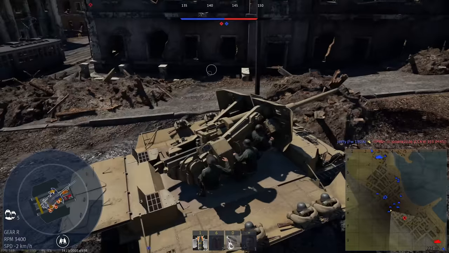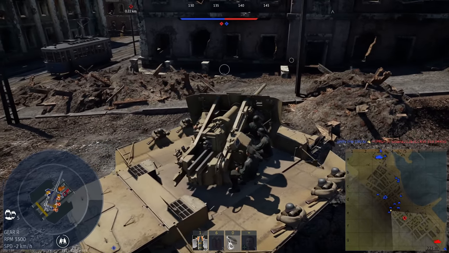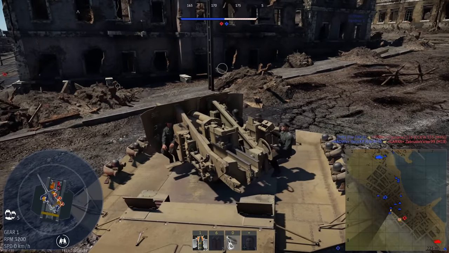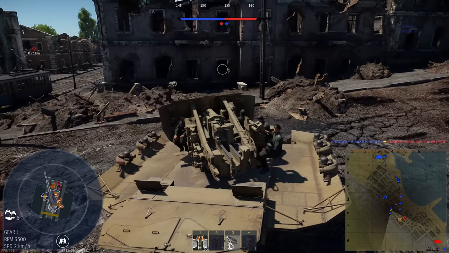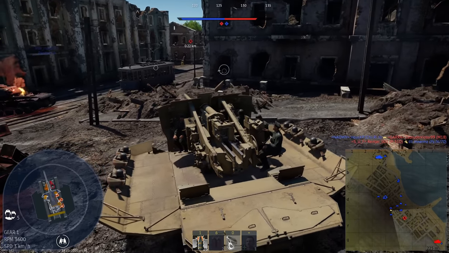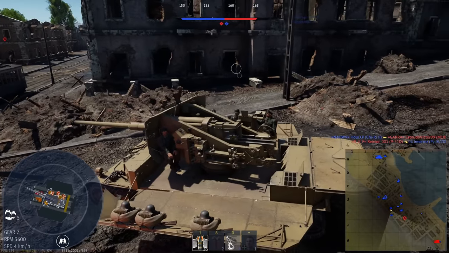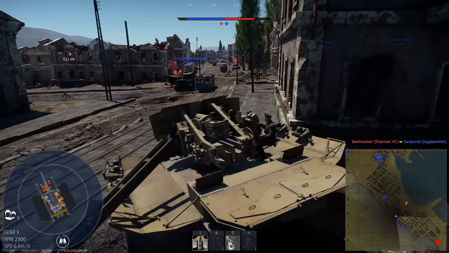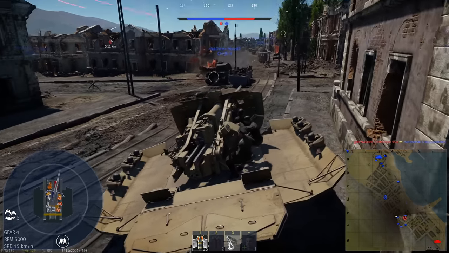Okay, this Panther's got this side. It looks like some teammates have that side covered. I really want to go down this way and get that guy. He's facing this way. I wonder if he saw me. Okay, they got him. Okay, going back down here on Main Street.